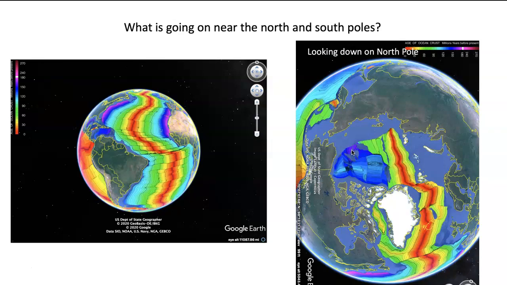The North Pole is a little bit trickier. So here we have the Mid-Atlantic Ridge. It goes up through Iceland, past Greenland, which is here. And then it actually goes just about near the North Pole. The North Pole is right here. And then it goes back down again, right? Because this is the highest point, and it goes back towards the Asian continent. And then we're not really sure what happens there.